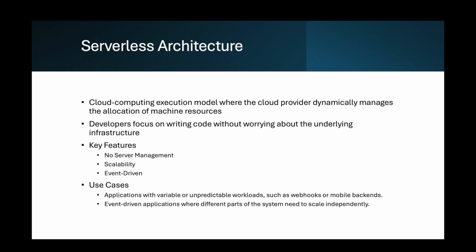Use cases include applications with variable or unpredictable workloads such as webhooks or mobile backends, and event driven applications where different parts of the system need to scale independently. An example would be an image processing application where images are uploaded to a cloud storage service, triggering a serverless function that processes the image and stores the results in a database.